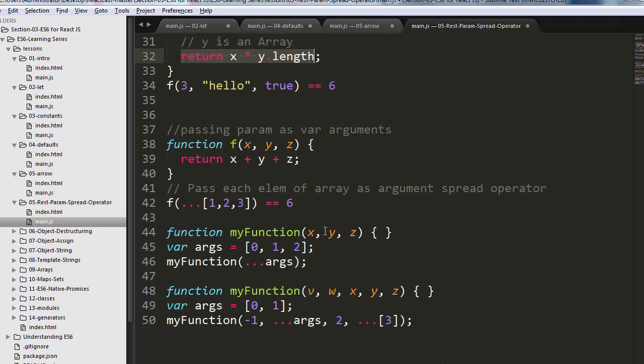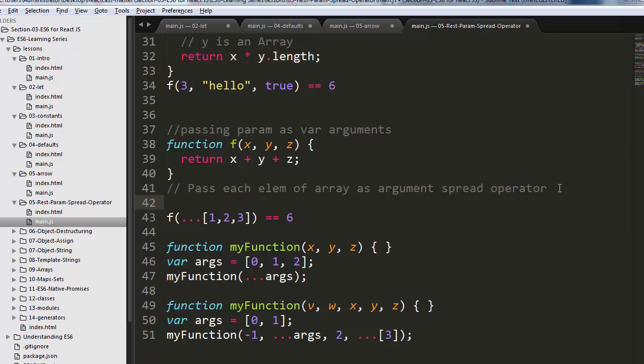Spread operator is another thing. Whenever you are calling the function and using the triple dot, that is a spread operator. You can write it like this: let x equal an array with 1, 2, 3, 4, and then I pass this x array here with the triple dot. So this is a spread operator.